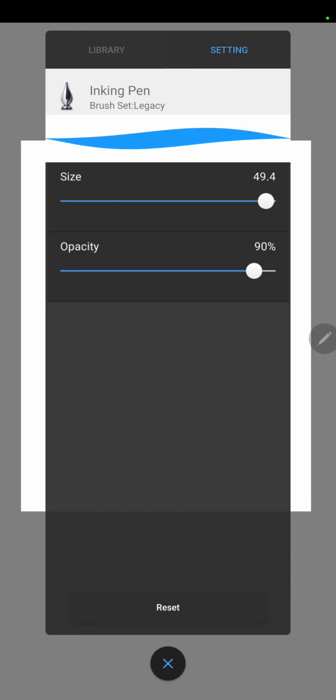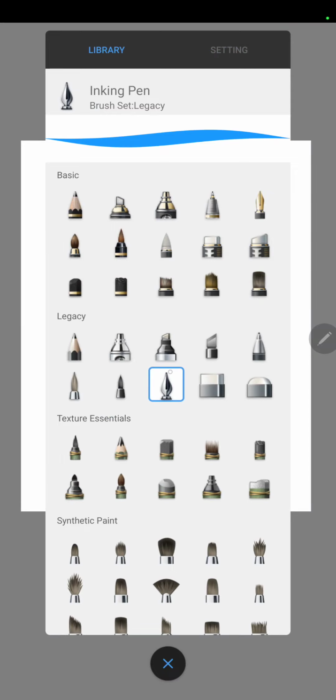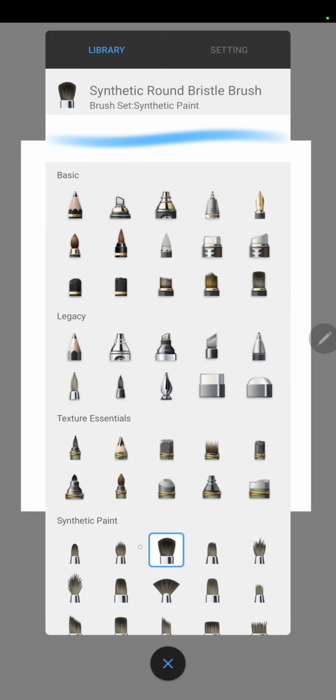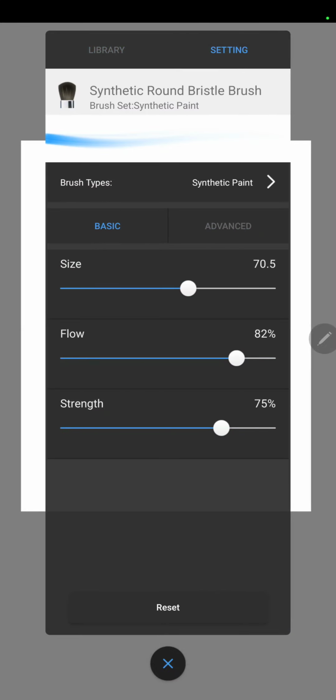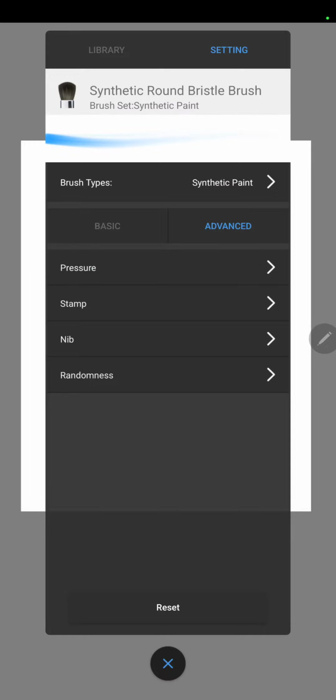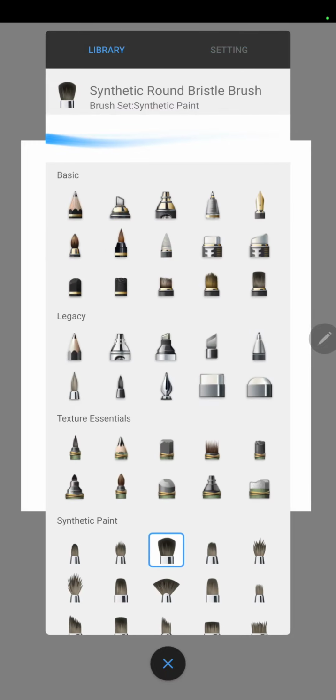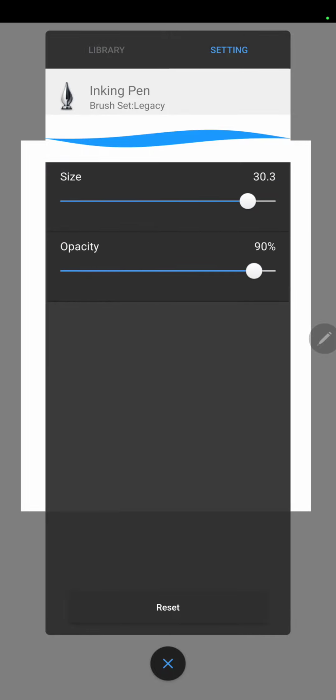So, what else we have? We have the brush settings. So you can actually change the settings of the brush that you want to use, the size and the opacity. You don't have to do it from here, but you can. So you can change certain aspects of your brushes, and each brush is different. It'll give you different types of characteristics, and you have advanced options with pressure sensitivity and all that. So it all depends on the brush and what they allow you to do with it.